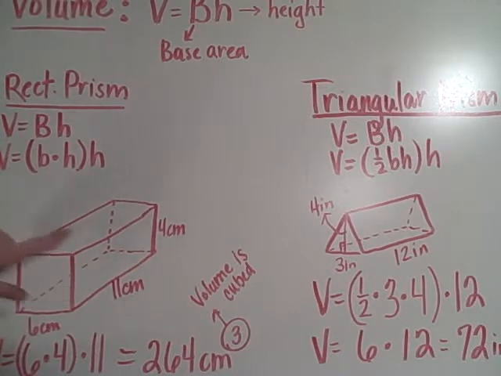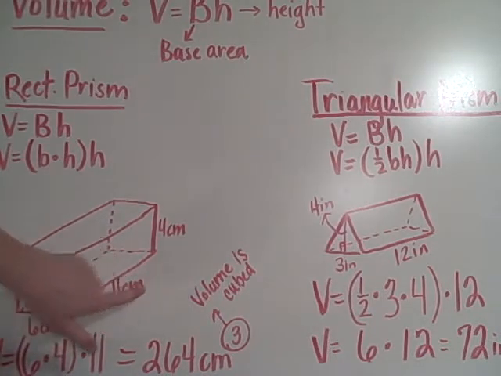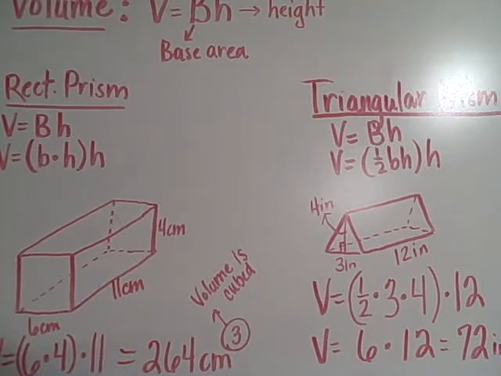Here is my base, or one of my bases, we could look at it. It has a base of 6 and a height of 4. I know this side is 4 because it matches here. And then if I turned this up and sat it right on top of that rectangular base, it would have a height of 11. Now these numbers are all interchangeable, so depending on what you want to use as the base will depend on what numbers you put where.